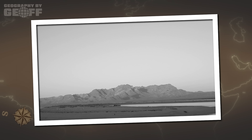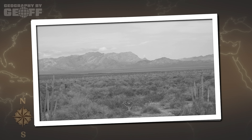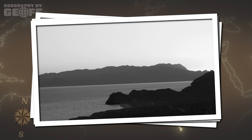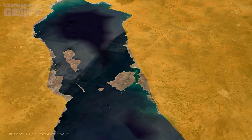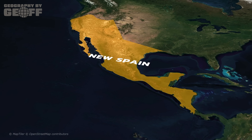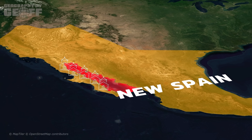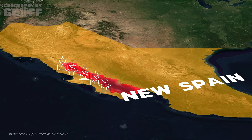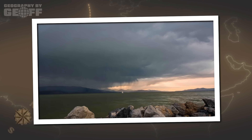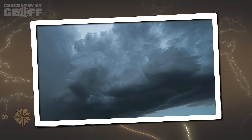Tiburon Island is a place that feels prehistoric — rugged, dry, and fiercely protected. Today it remains governed by the Seri people, effectively operating as a semi-autonomous zone within Mexico. It serves as a reminder that while European powers were drawing imaginary islands on maps, distinct civilizations were mastering the reality of the Gulf's true geography. But as the Spanish solidified their hold on New Spain, the Gulf became a highway for missionaries. Jesuit priests established a chain of missions along the rugged Baja coastline — not just churches, but logistical hubs designed to secure the territory for Spain against British and Russian encroachment. The difficulty of traversing the Gulf, known for its sudden violent storms called Chubascos, meant that Baja remained isolated — the forgotten peninsula.